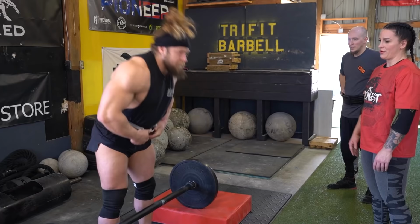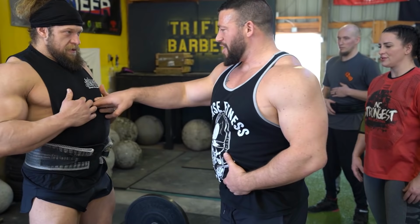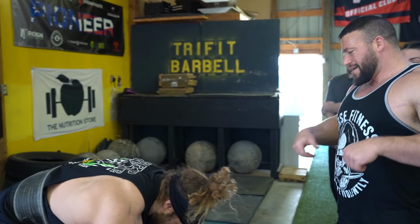Raise my belt up? Well, lower your belt. Lower. Because you don't need to put it on your belt. I'll aim right here. So lean back more. Yeah, lean back. So you're trying to catch it right at the top of your chest. That's your shelf. As it gets heavier, it might end up on your belt, which some would call a belt clean.